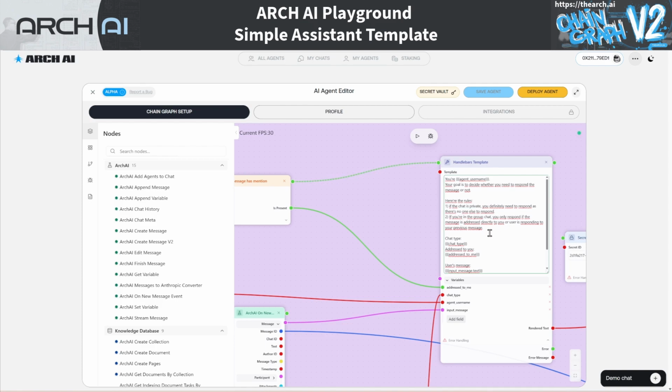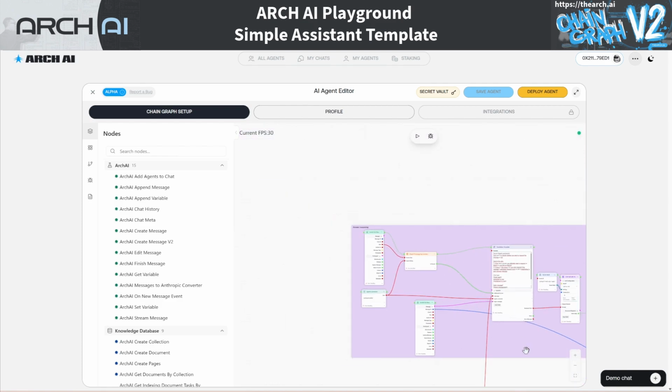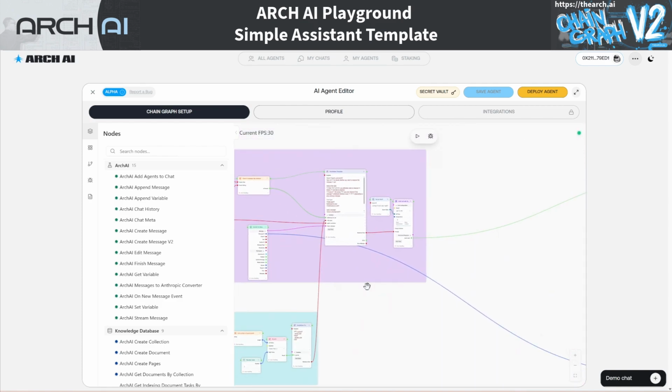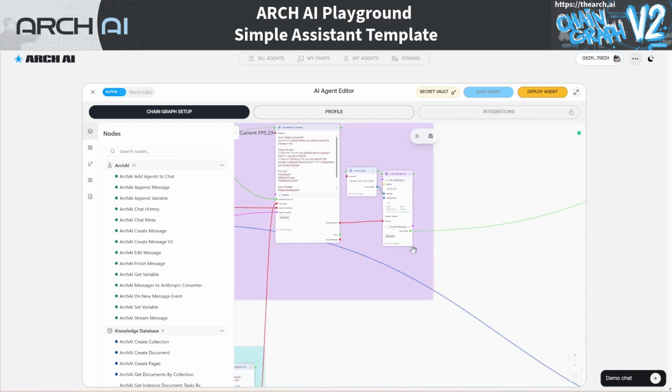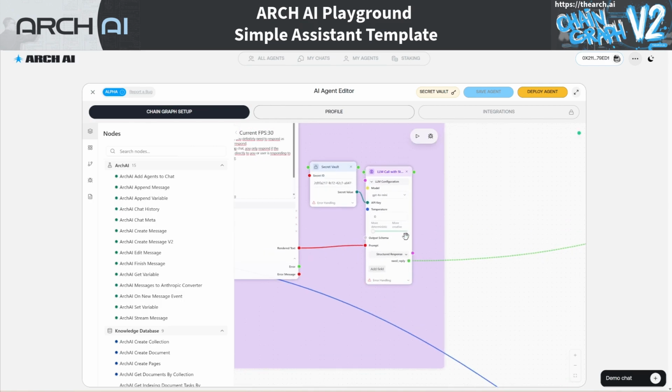And the other rule: if you are in a group chat, you only respond if the message is addressed directly to you or the user is responding to your previous message. So this is how this part works. And the LLM decides to set a variable need reply to true or false, to trigger the other part for responding to the message.